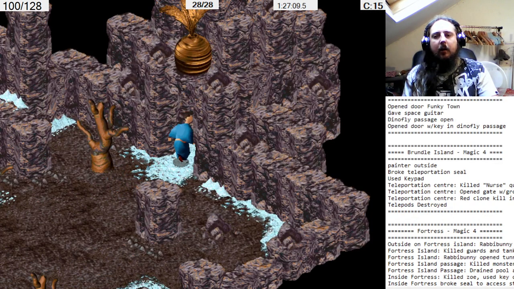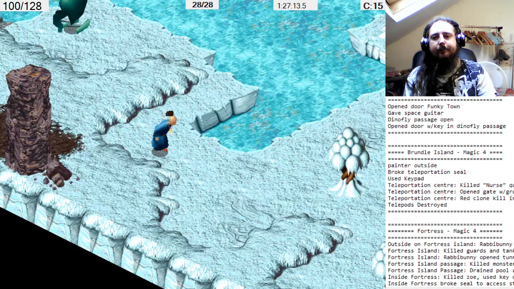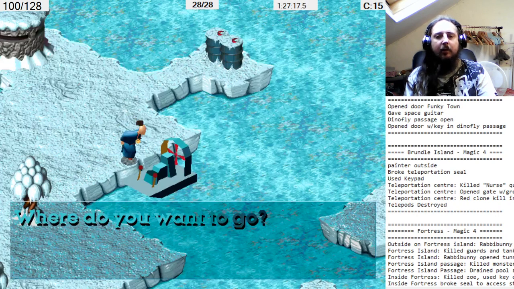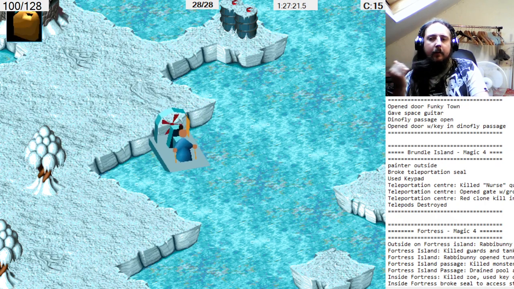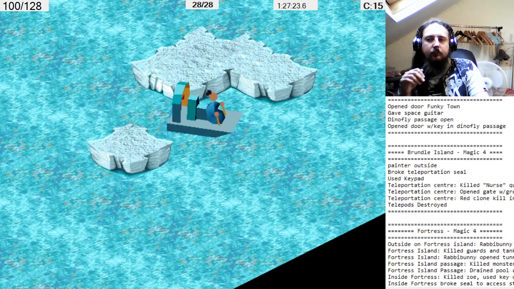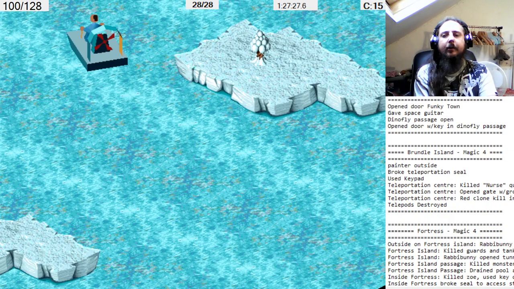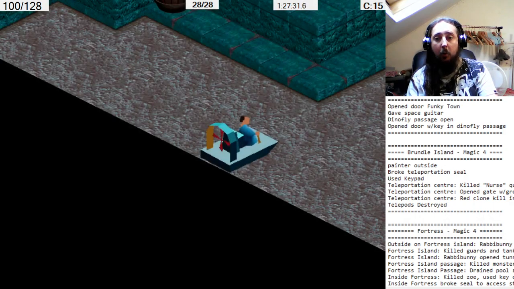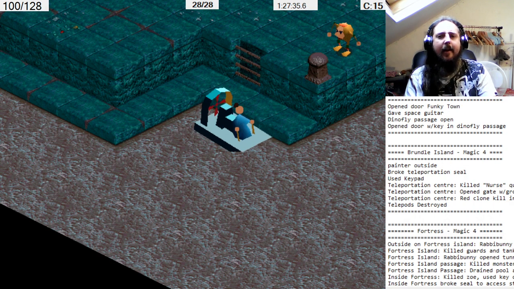So now we need to head to Tibet Island. We may already have Dinofly, but we need to clear some quests that we haven't triggered yet. There are 4 quests we need to trigger on Tibet Island. One is opening the door to Funky Town. Funky Town! Yeah!